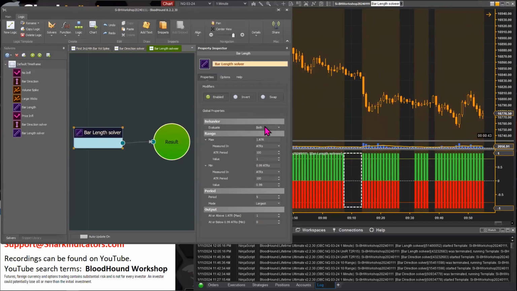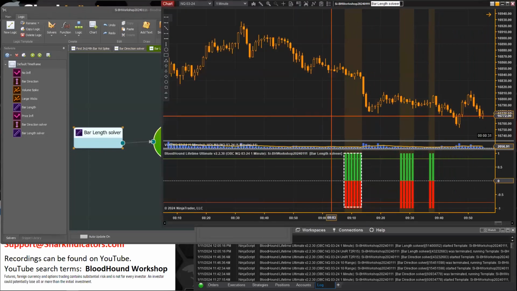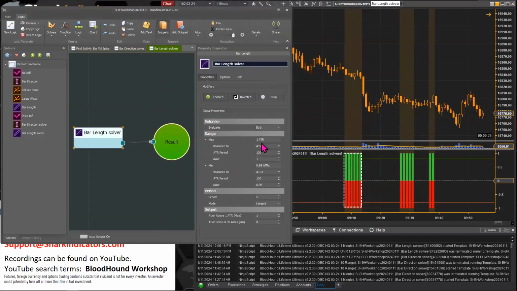So in practical terms, you're really never going to use the evaluate with the bar length, but you might use the invert. Maybe you set the bar length up and you're like, oh man, everything's completely the opposite of what I wanted, and you're a little confused. How do I adjust everything to get the opposite result?